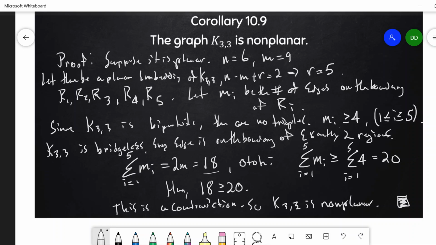As I mentioned before, it'll turn out that K5 and K33 are actually 2 very special non-planar graphs. What we'll see is that in some sense, every non-planar graph contains either K33 or K5, not directly as a subgraph, but in some form. So we'll have to develop this idea a little bit more in the next few videos. I'll see you there.